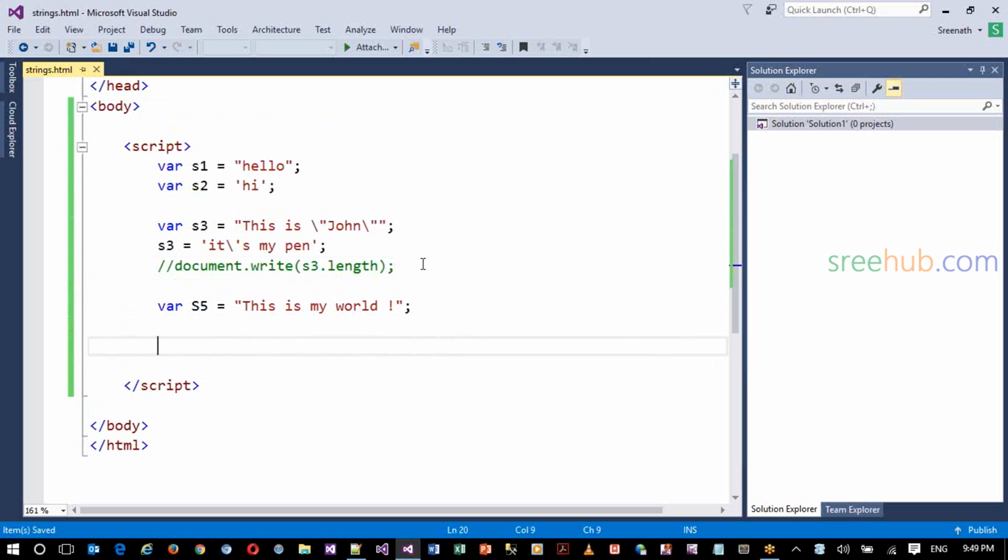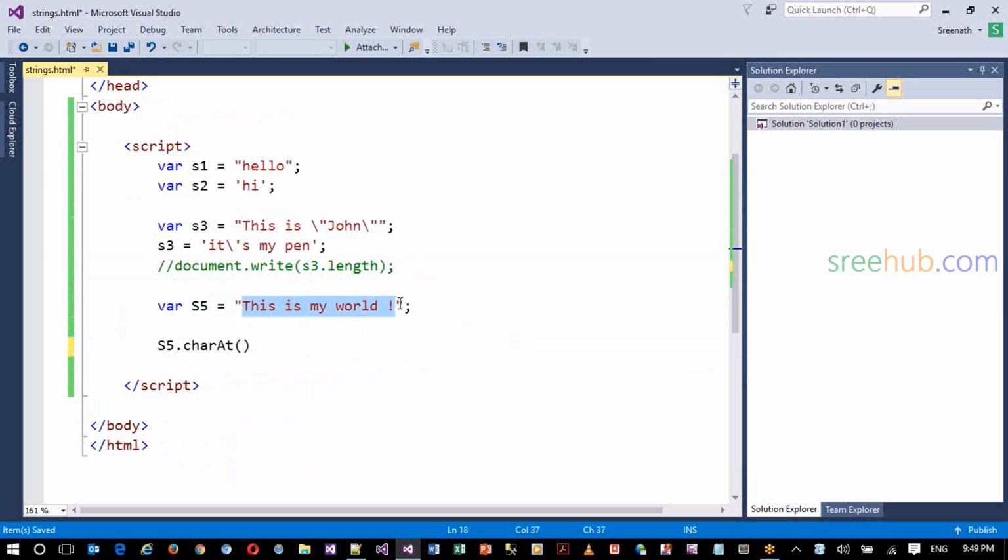The first method is charAt, meaning for example I have s5.charAt. Here we can mention the index or position of a character, and it will give us the character we have at that position. In a string, each and every character is arranged in the form of an index.